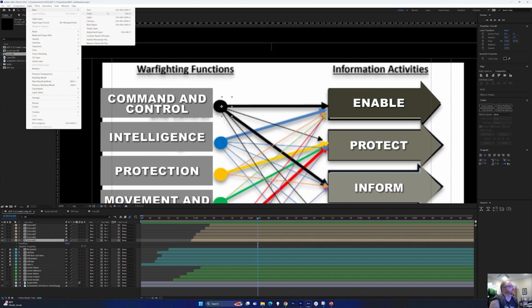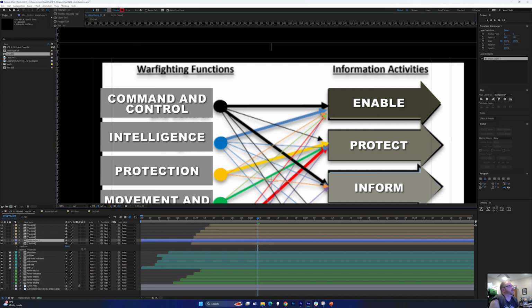New shape layer. Color right now doesn't matter, but what does matter is the thickness of the line, because there are two different line types, bold and thin. So we've got to make sure they're differentiated just enough.